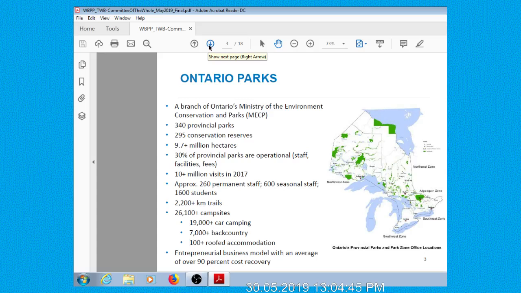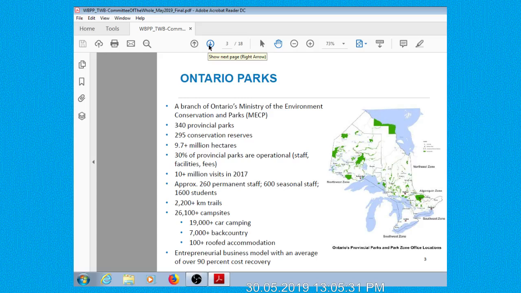The branch of Ontario Parks operates and manages 340 provincial parks. With this transition, we've also acquired the operation of 295 conservation reserves, which used to be part of the MNRF. So it's nearly 10 million hectares of land across the entire province. The map's a little fuzzy, but you can see we span from the Hudson Bay coast all the way down. Our most southern park is on Pelee Island, which is at the same latitude as Northern California. So we've got a wide range of properties, landscapes, habitats, uses and impacts, all within the same branch and under the same piece of legislation.